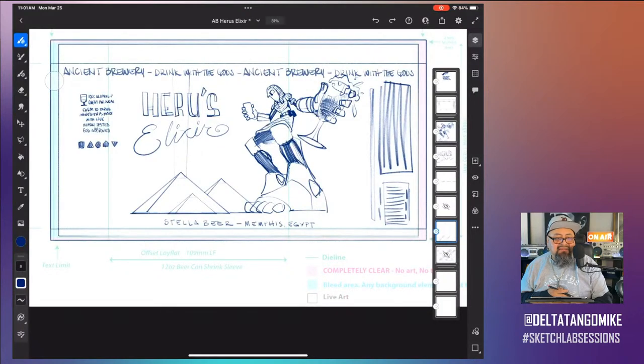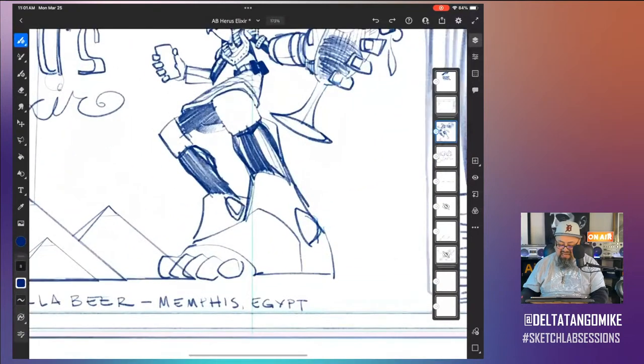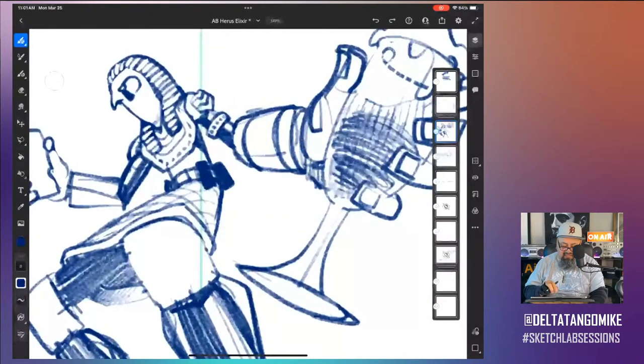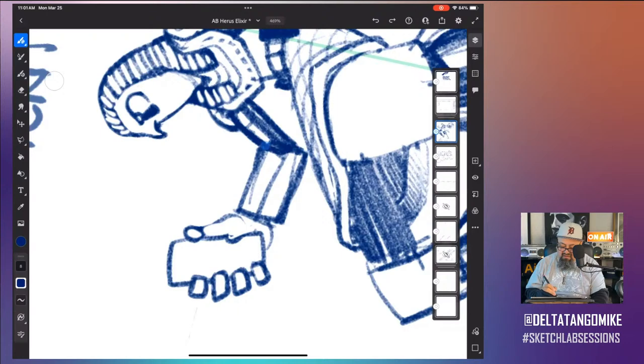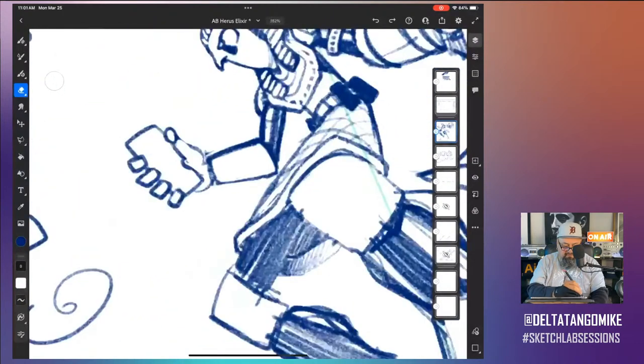I would like pouches. Pockets are very useful, because how else is he going to carry his stuff? That's right. So he's got to have pouches. Thank you for that, Penny. I appreciate that. Yes, got to have pouches. All right, so that's it. I got the main figure. I kind of cleaned it up a little bit. I need to do something about this right here. Let's clean this arm a little. Boom, bam. Good. Let's do it with the hand here.